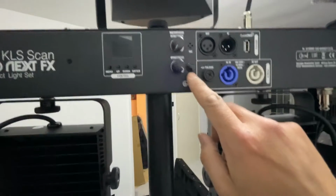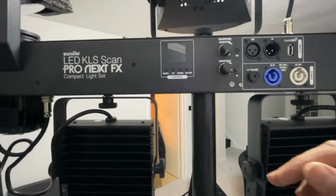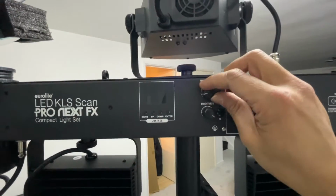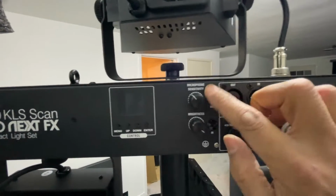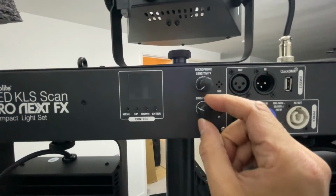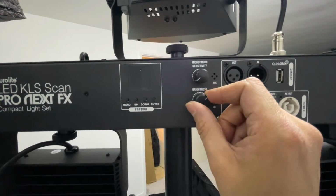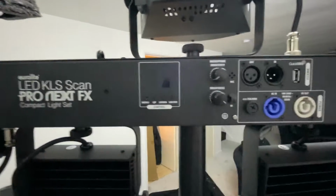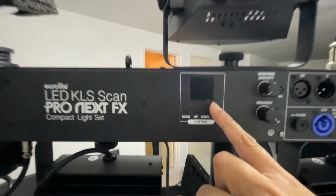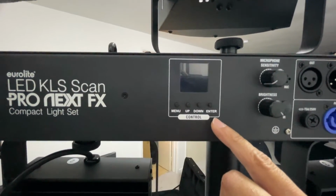Has an IR remote sensor there. There's also one on the front as well, I saw. That's obviously for the remote control. And then we have a sound sensitivity mic, which will be there. And there's also a brightness sensitivity as well, which is interesting. You have to assume that that controls the brightness of all the lights, but we'll try it out in a moment and see what happens. And then on this side, you have your normal little digital menu, and we'll see what that does.